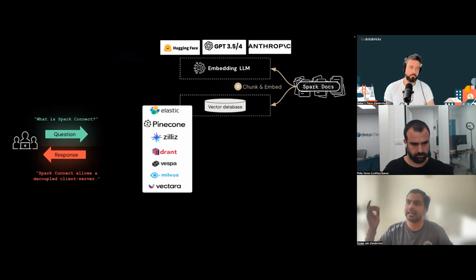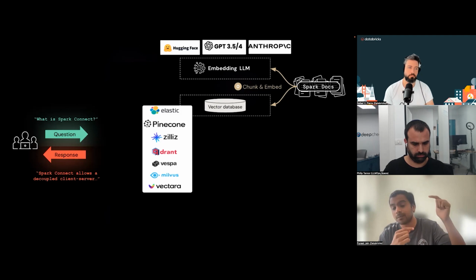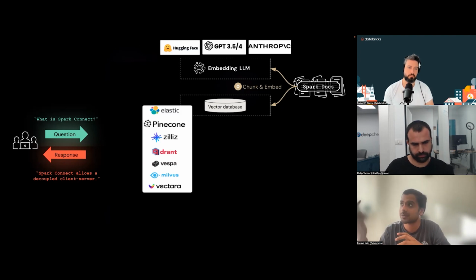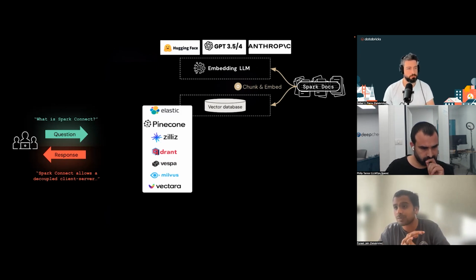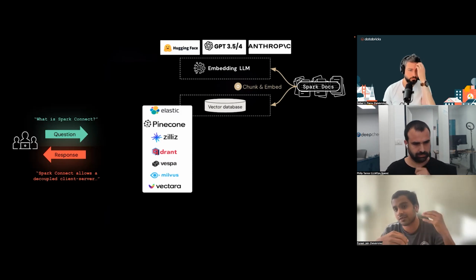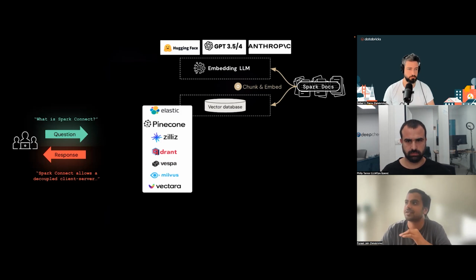So you would need an embedding model, and the choice you have is about 20-30,000 different open embedding models in Hugging Face. Hugging Face actually has an open leaderboard where you can see the top performing embedding models based on a specific set of categories. And then you again have the proprietary models such as Anthropic, Cohere, as well as ChatGPT. When it comes to vector databases, you again have a plethora of options, proprietary as well as open source. Chroma and FAISS are the open source versions, Pinecone and Elastic are the proprietary versions. Within Databricks, we also have a managed service on top of Elastic/OpenSearch services as well.